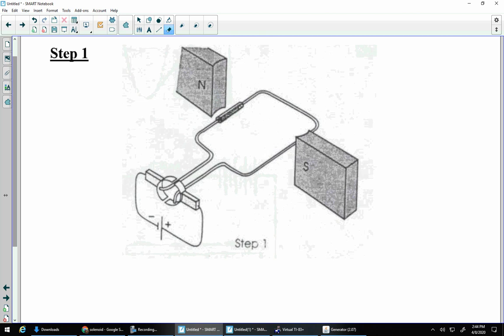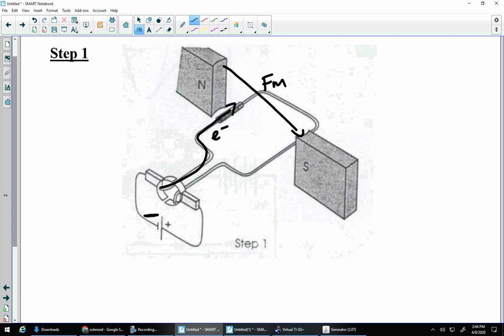So step one, we've again got our magnetic field, FM, going from north to south. This is the negative side in this case. So I've got electrons that are flowing in this direction, and I'm really going to focus just on the part where they're in the magnetic field. So electrons going in that direction. Let's see, take a second and see if you can make your hand work for this one. So electrons going into the page-ish, magnetic field going down-ish and to the right. Not the greatest drawing.